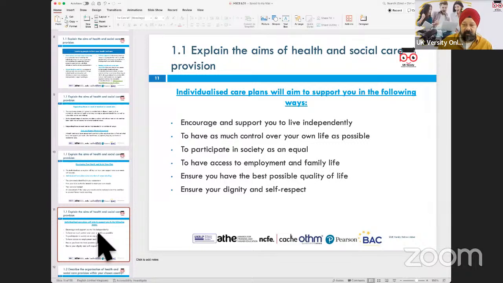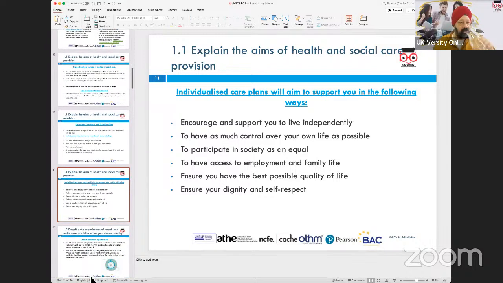So these care plans are implemented by the staff, members of staff. It could be a nurse, it could be a healthcare worker, it could be a social worker, it could be a doctor or a GP or a consultant within the hospital when you're receiving this care. And this is what is required to be understood in the first assessment criteria, which is looking at the key terms that you would come across when you talk about healthcare provision and when you talk about social care provision. Any questions on this?